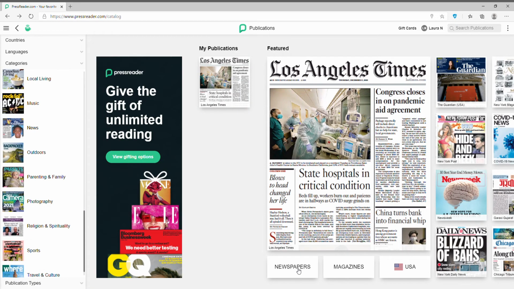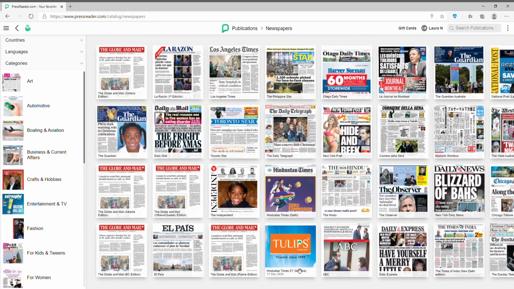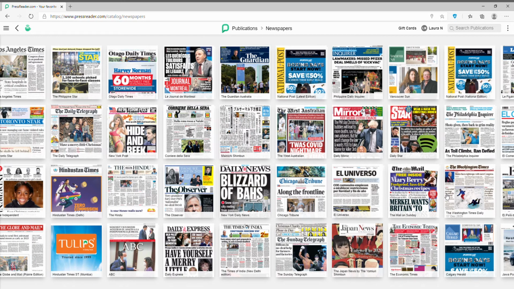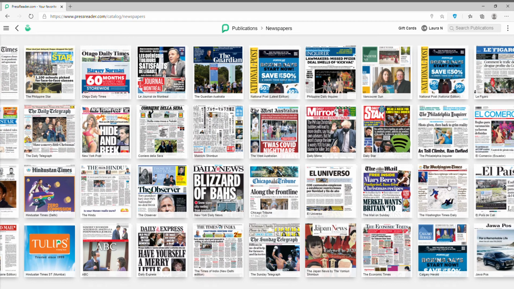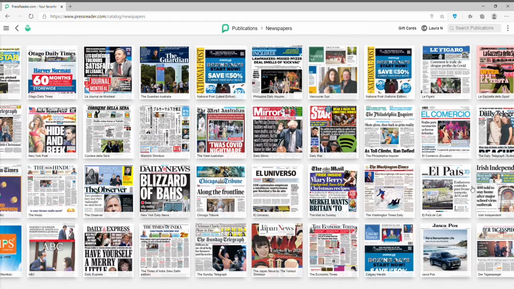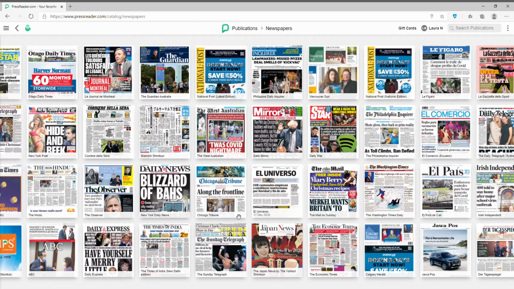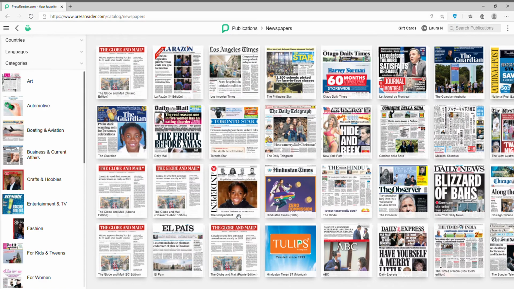So I'm going to just click on newspapers so you can get an idea of what kinds of newspapers there are. There are, like I said, thousands of items in here, so we're not going to obviously look at the full list. For local readers, we do have the New York Post, the New York Daily News, the Philadelphia Daily News, the Philadelphia Inquirer is in here, but we also have things in here such as the Chicago Tribune. I think I saw the London Times somewhere around here. The Washington Times is here. So you'll see there are recognizable newspapers. And like I said, there's over 7,000 total titles. So there's probably something you're all going to be interested in.